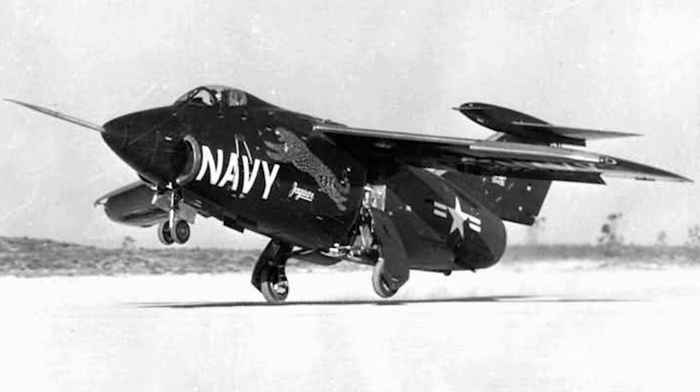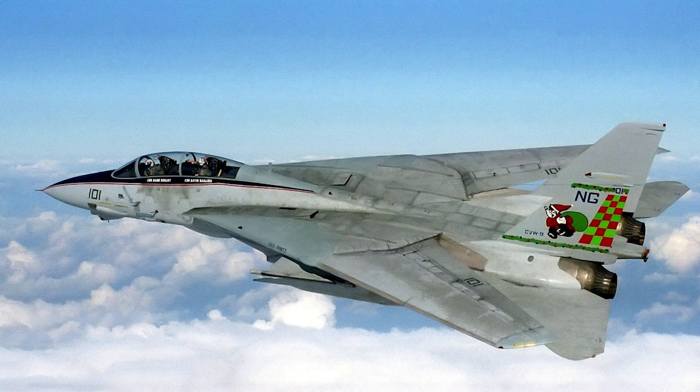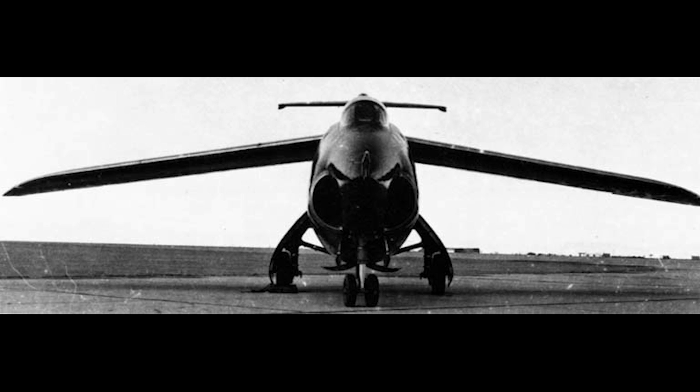But despite all the issues, there was one great success to spring from the Jaguar — its novel variable geometry wing platform, which on the face of it seemed the most complex part of the aircraft's development, worked extremely well. On all the flights conducted and with all the issues experienced, only once did the controls for the wing sweep fail, and then they returned to the default open setting to allow safe landing, as they'd been designed to do. The variable geometry system, despite its complexity, was the one great success on the XF-10, and this would go on to pay dividends on a later Grumman naval fighter, the F-14 Tomcat. So the legacy of the XF-10F Jaguar isn't all bad.